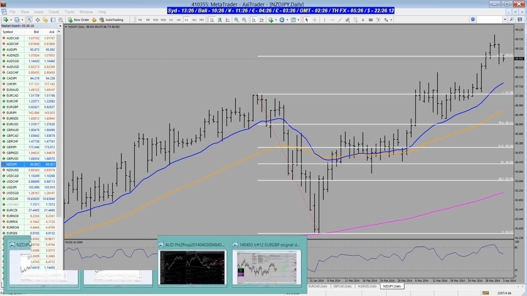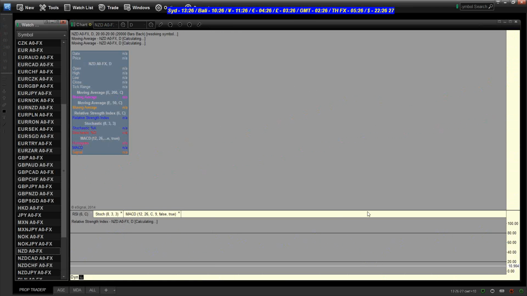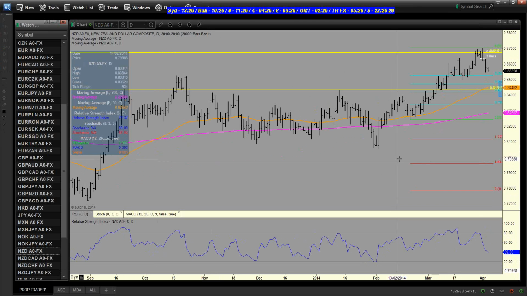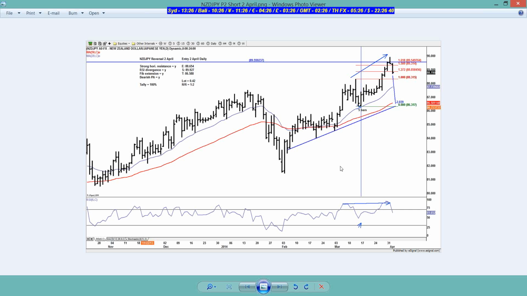And notice you're looking at Kiwi yen as well. And again, I say that this is not the one, because you've had this move and then a pullback and then another move up. Unlike the Kiwi, which is pretty much just one-way traffic, there's one bar down and then it's back up again. But this is more than 1 bar down. This is 2 bars down and then sideways and then up. And it's this up bit that we need to see the divergence on, and we're not seeing that.